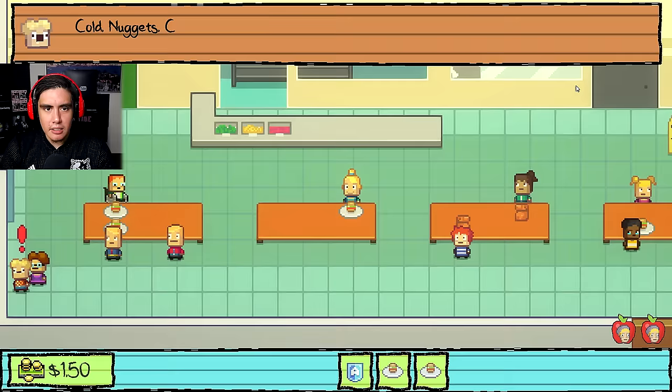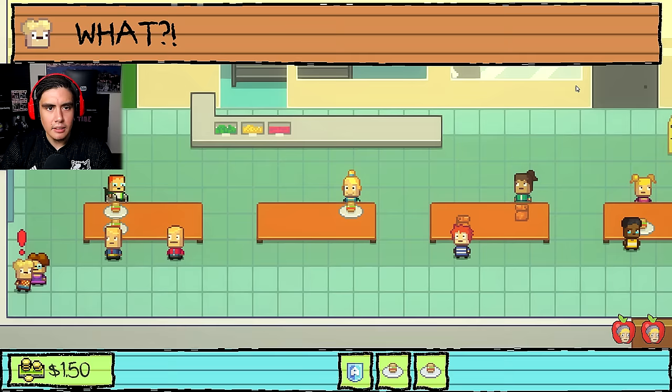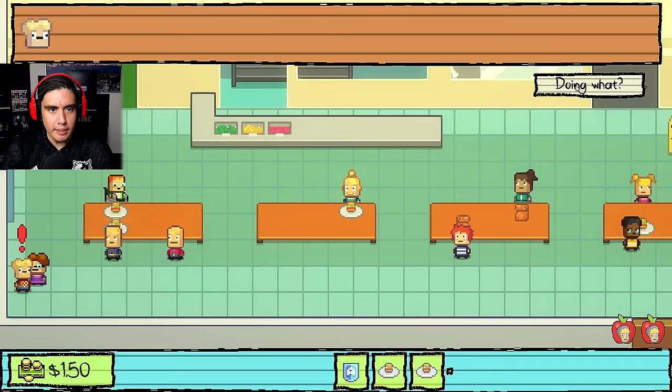Cold. Nuggets. Cold. Nuggets. Nugget. Gold is Nugget's dead little heart. Nuggets can think of nothing worse. Cold Nuggets. Nugget! What? Let's find a microwave. A micro? Yes, of course. Nugget had not thought of that. Take the cold Nuggets. Bring them back warm. Nugget will be here. Doing what? Banging his head against the wall.